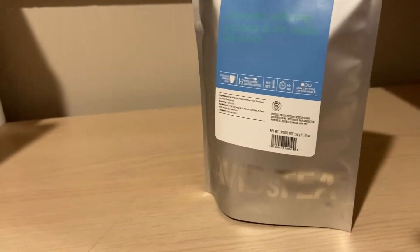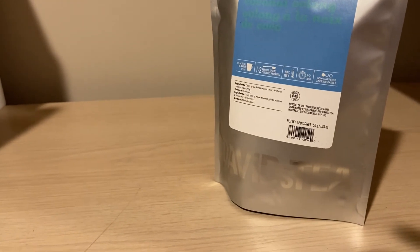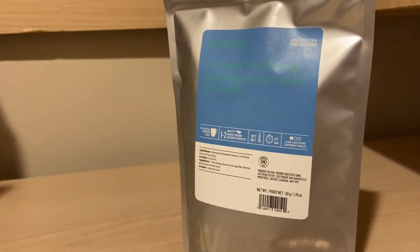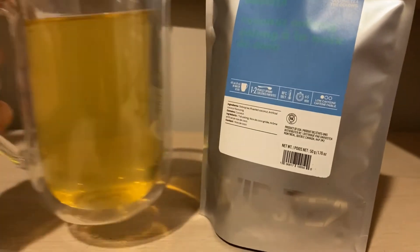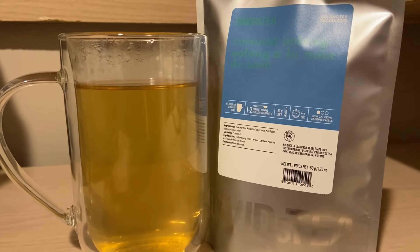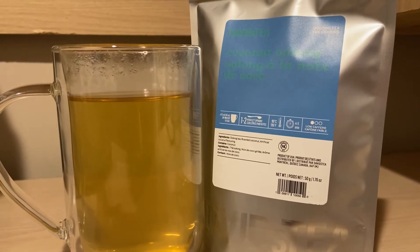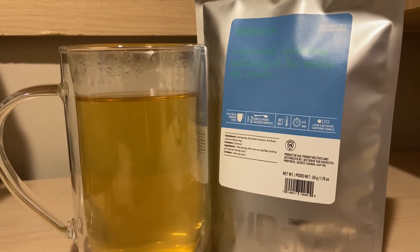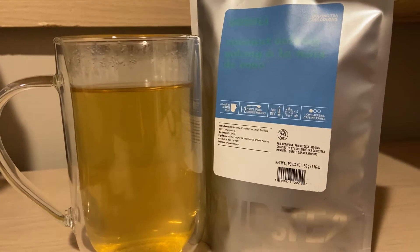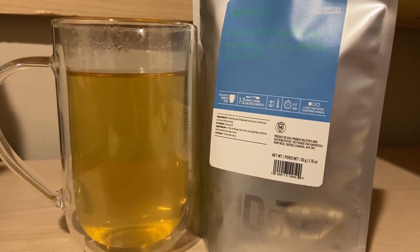I'm going to give it a try. Hmm. Ooh, this is good. Hmm. Wow. This is good. I'm trying to comprehend what I'm tasting here. Okay, so I was right — it's not as creamy as Coconut Cream Pie, but it's pretty close. You do get the coconut. Out of a rating out of 10, 10 being you taste it a hundred percent and zero being it's not even there, it's a solid seven, seven and a half. You got the coconut. When you sip it, you get the coconut at the back of your mouth. I'm getting more coconut flavoring, not so much the roasted coconuts. And you do taste the oolong — the oolong is there and you can kind of get it out.